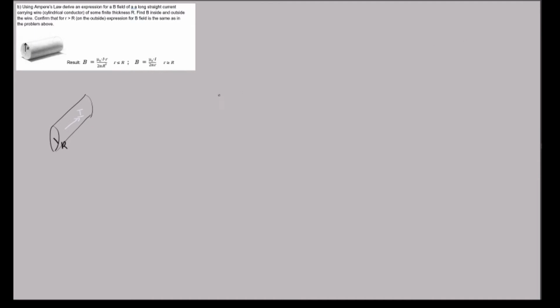And we already know one of the answers. The magnetic field on the outside of this wire should be this. We just solved that a minute ago. So the magnetic field outside of the wire should be this, and hopefully we'll get there in a few minutes. So let's state the Ampere's law. So what we have is B dot dl equals mu naught times I enclosed, and this is a line integral along a closed path.